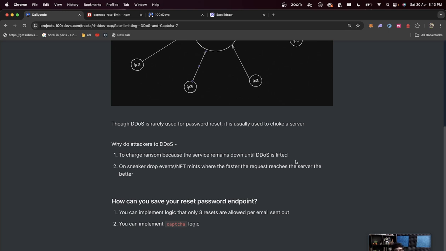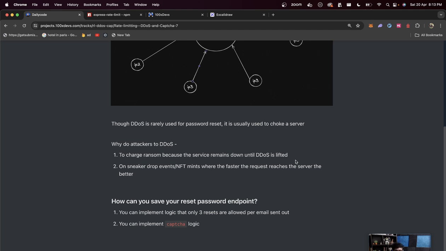So, it's a very common attack vector, and easy to fix as well. There's nothing too out of the ordinary to fix here. But for the people who don't know what DDoS is, you can fool them. Okay, yeah, we have hacked your server, and your server is down. So, give us $20,000 only, then we'll fix it. But generally, whenever you see attacks like these, it's a DDoS that's happening.